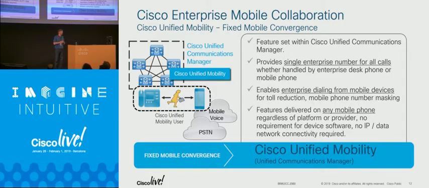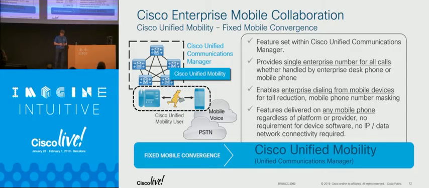The other thing that we get with unified mobility is the ability to dial enterprise calls from that mobile device or from that PSTN device. So the ability to make it look like I'm dialing from inside the enterprise. And then the best thing about unified mobility, with fixed mobile convergence and these capabilities, is I don't have to have any special hardware or software in the user's hands. They can have any mobile device, any PSTN phone that's available on the PSTN network or the mobile network is going to be able to be used with unified mobility. I don't have to have any special software. I don't have to have a special provider. I don't have to have a special device. I can really do this with pretty much anything.